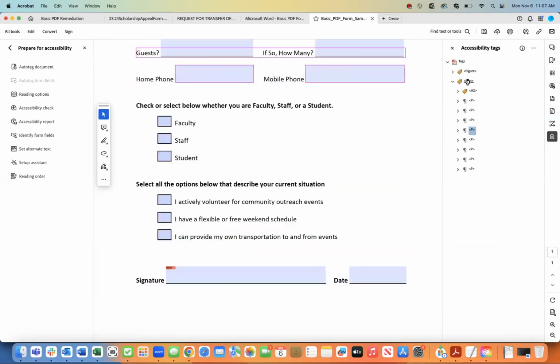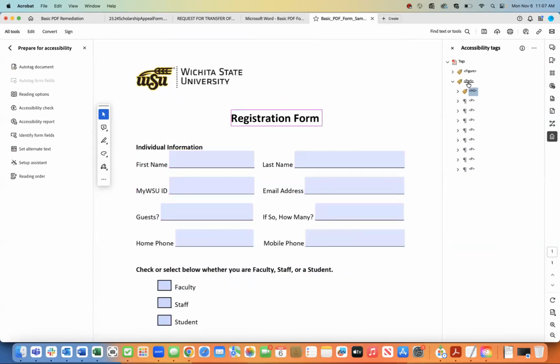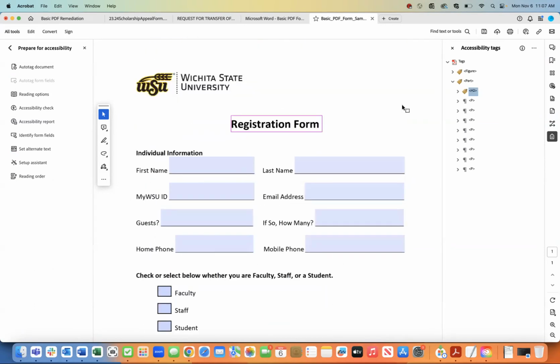We have a part tag. We could leave that in or remove it, depending on whether or not we want that in there. I'm just going to leave it there, because we don't have multiples of those in here that can cause confusion down the road. And it's just a single page document.